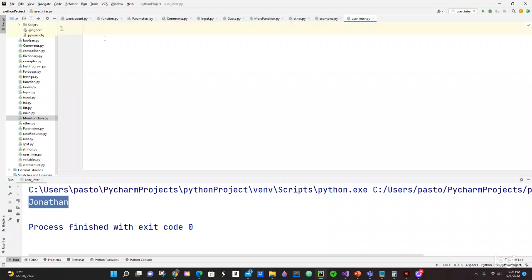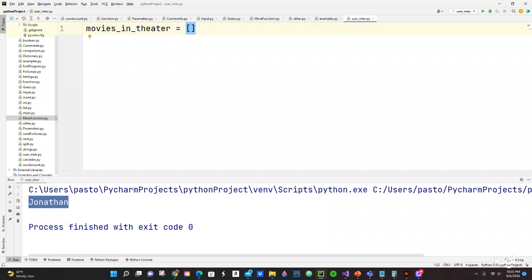So let's start. We're going to start with a variable name. We're going to use a list. Let's put movies in theater equals a square bracket.